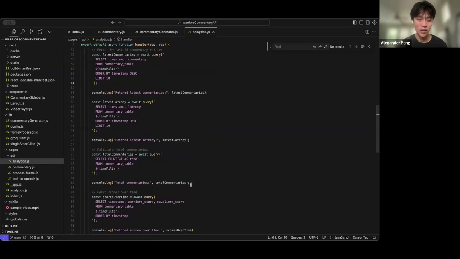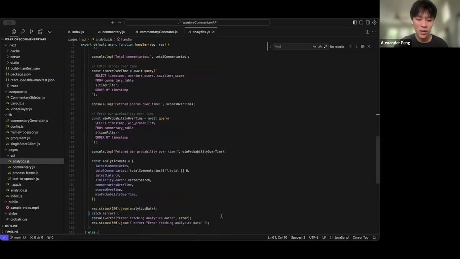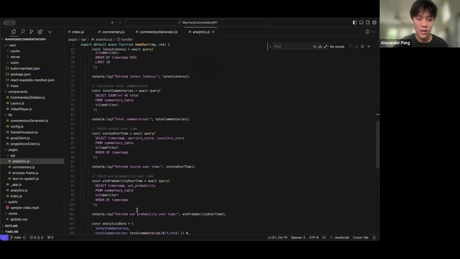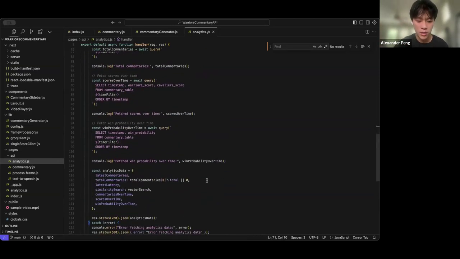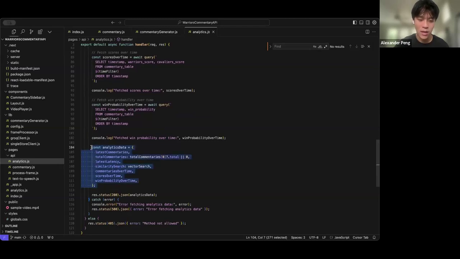So that's the reason that we limit the polling rate there. But these are the queries that we run to return data that we then read into our graphs. That's the analytics data that we return to the front end so that the graphs can show the results to the end user.